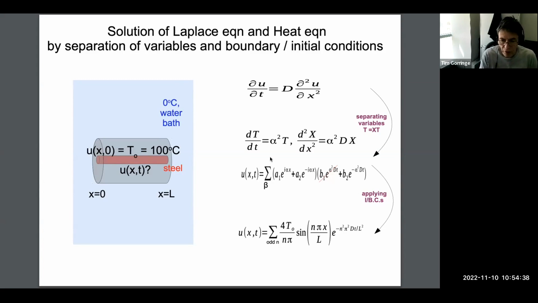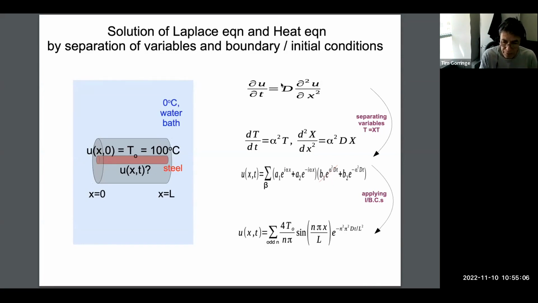Over on the right-hand side, I sketched out my solution to this heat equation problem. And you probably noticed it is rather similar to my solution to the Laplace's equation problem. There are a lot of similarities, although there are some differences in this problem. So let's talk about the procedure for solving this problem.